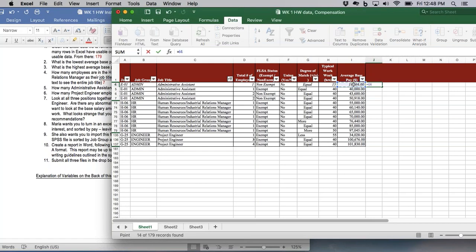if I double this, which is the equivalent of 30 hours, it's 23, it's still pretty low. If I were to triple it, which would be 45, it's closer, but it's still pretty low. So I might ask the question, why is this admin assistant so much lower? Because if they're the same job and they're the same job title, the salary shouldn't be too different.